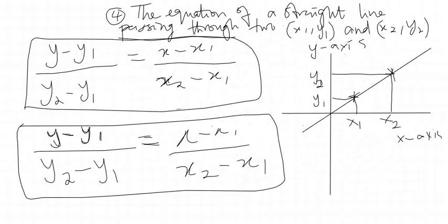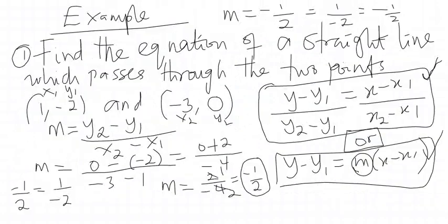Then we looked at an example to solve, because we have to apply the formulas to show that we can solve it. I gave them this example and they did it, and we also did it together to confirm the answer. We first looked for the gradient between the points (y, -2) and (-3, 0), and we got m = -1/2.